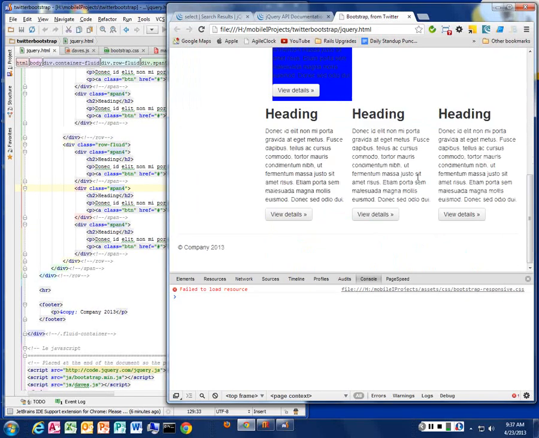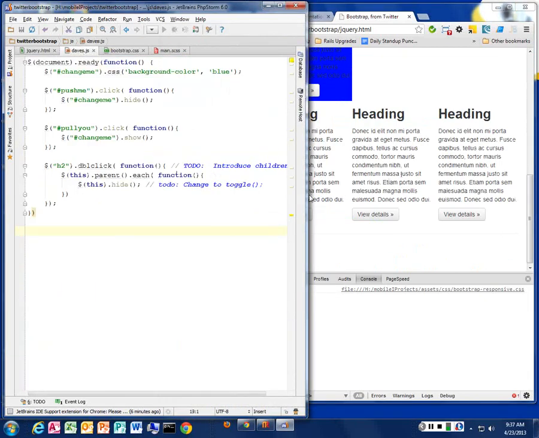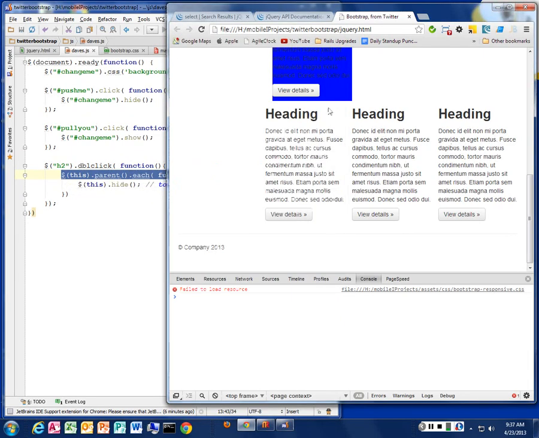For instance, yesterday, maybe I did this after class, I added a double click function to all of the H2s. And so every H2 has this handler on it, and I told it for every one of these, hide its parent. Okay, so wipe out its parent. But it might be a little better if I changed my H2s so that instead of double-clicking to hide them, because then I can't get them back easily. I've taken them out of the range of the user being able to see them.